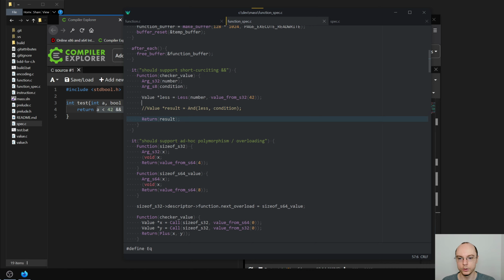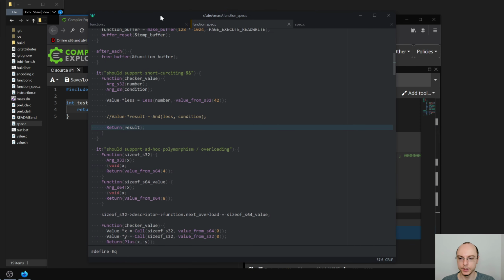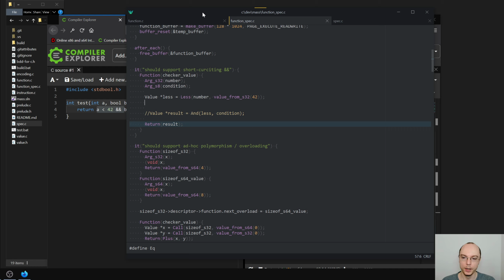But let's figure out what end actually should look like. Well, again, let's just look at this as a source of inspiration. We will need to have some way to store this intermediary, like the result of the expression. Let's reserve some stack for it.